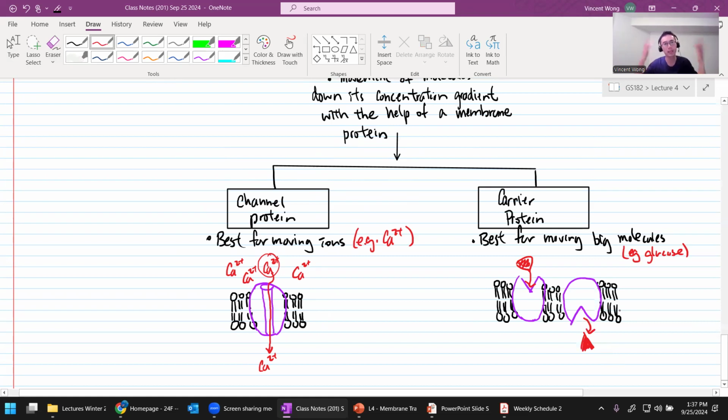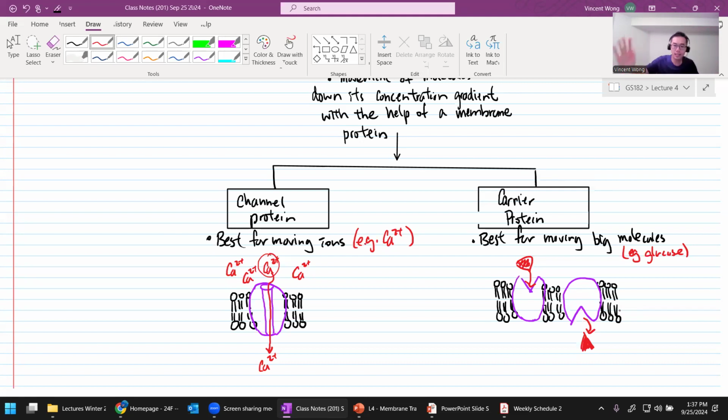Another way to think about this is like those revolving doors sometimes they have at the mall. You hop in on one side, you push yourself in, and then you exit. So it's like a revolving door. The difference between the channel protein and the carrier protein is that the channel protein doesn't change shape. It's just a tunnel, and you walk through the tunnel. But the carrier protein keeps on flipping back and forth, and every time it flips, the opening is different. So it grabs on to the molecule, it flips, and then it opens up, lets it out, and then it flips back, grabs another one, and so on and so forth.